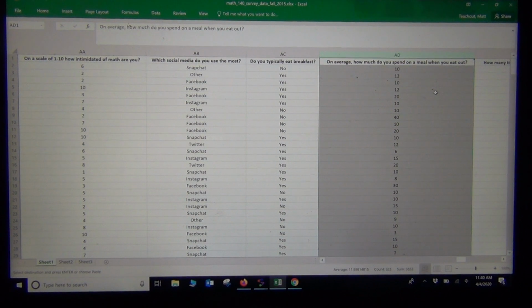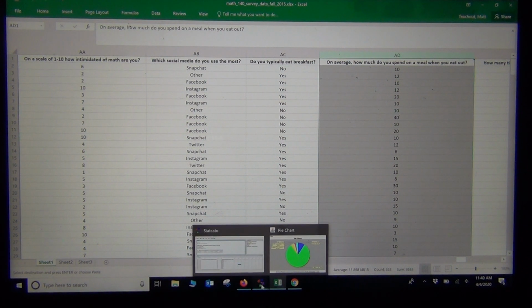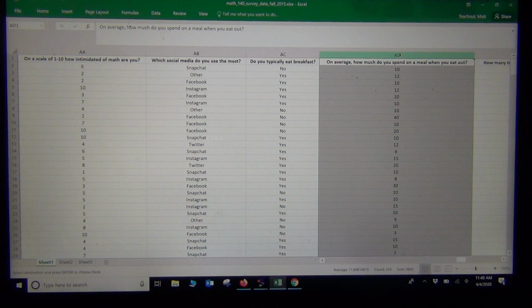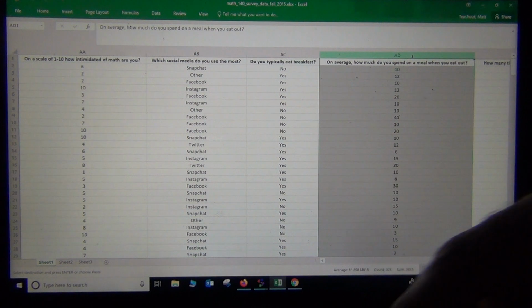And we had discussed that we were testing the claim that the population mean average was equal to $11. The population mean average amount of money spent by stat students is $11 when they eat out. Well, let's see if we can test that claim. Now, again, if you wanted to just do this problem in StatKey, one of the things I often like to look at before I do that is a little bit of the sample data here. I want to understand this sample data a little bit.